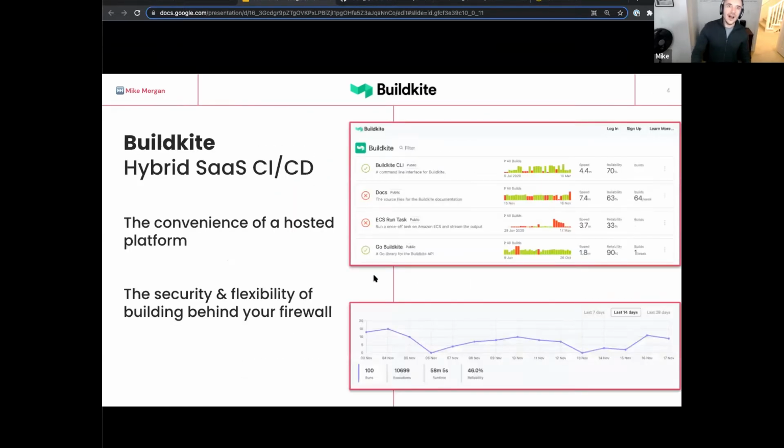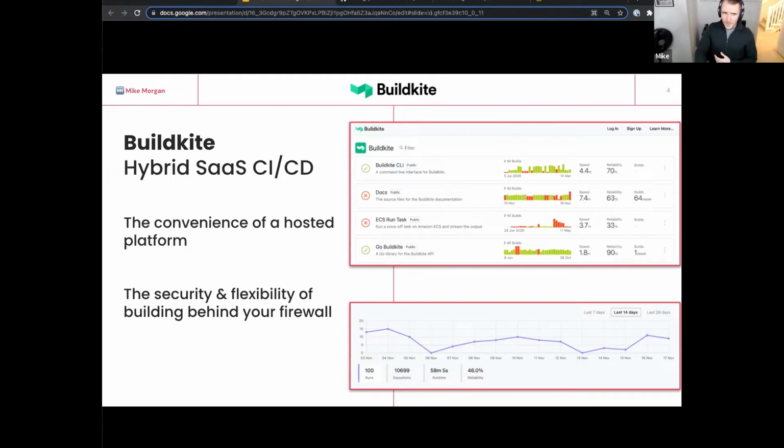I'll start here. First of all, thank you to everyone for joining today's session. As you're probably aware, the title of this session is Buildkite 101. So we're going to use this time to walk through some of the fundamental concepts of Buildkite, show you some key features that you can use in your own pipelines, and hopefully give you a little inspiration about how you could improve your own workflows.